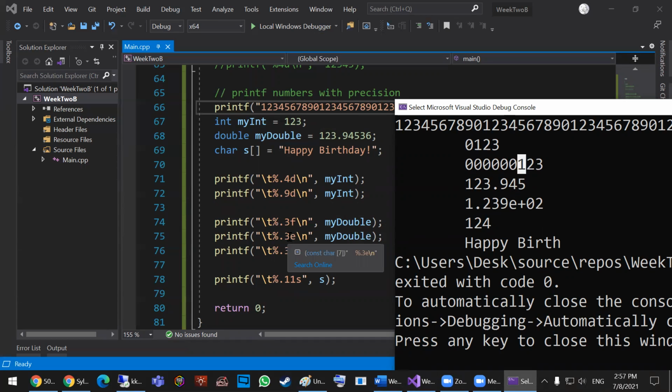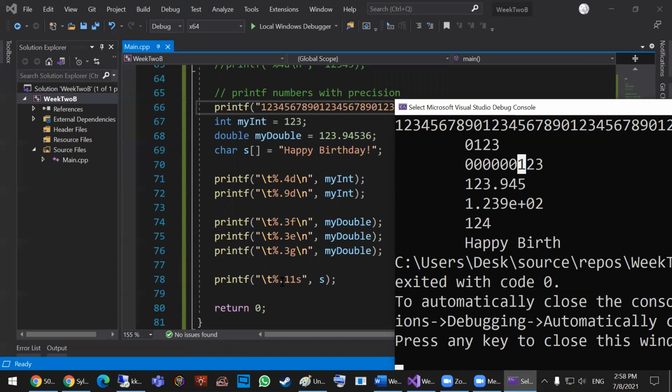In this case, I told it I want an exponential representation, but I only want 3. So here it is, it only shows 3 numbers after the point. In this case, it converted it based on the magnitude of this number, 123.94, to 124. Why? Because 123.9 is very close to 124. So it rounds up.